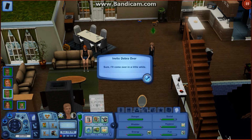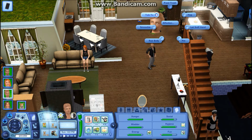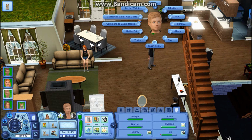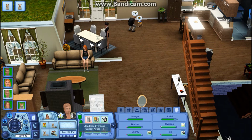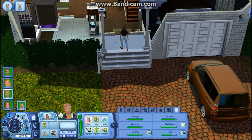Okay, so Deborah's gonna come over in a little while. And as for Mr. Ollie, can you go and talk to him? And you can also give him a hug. Because that's his puppy. I mean, Oliver's been around longer than Lucas. We got Oliver when Lucas was off at boarding school. Lucas came home early from boarding school because he got homesick. We got the phone call, and here's Deborah.